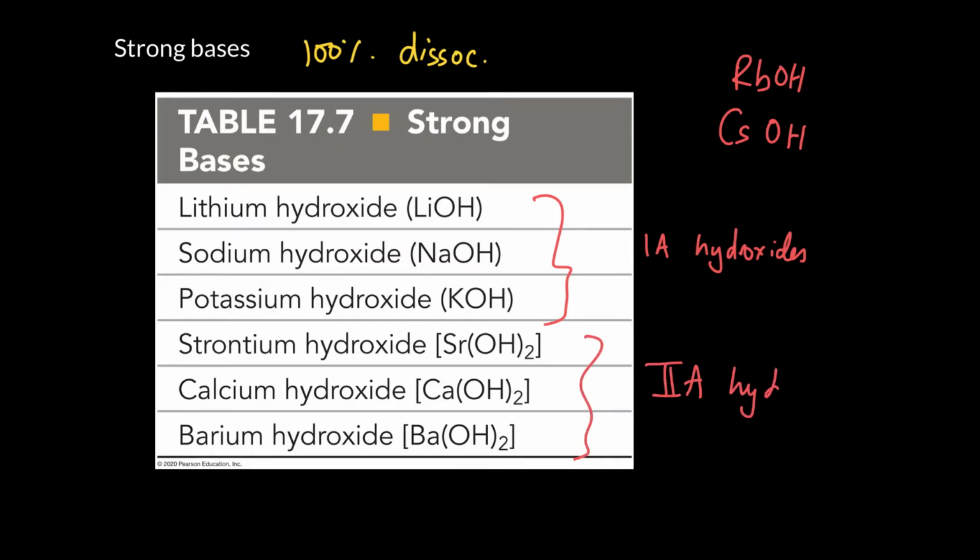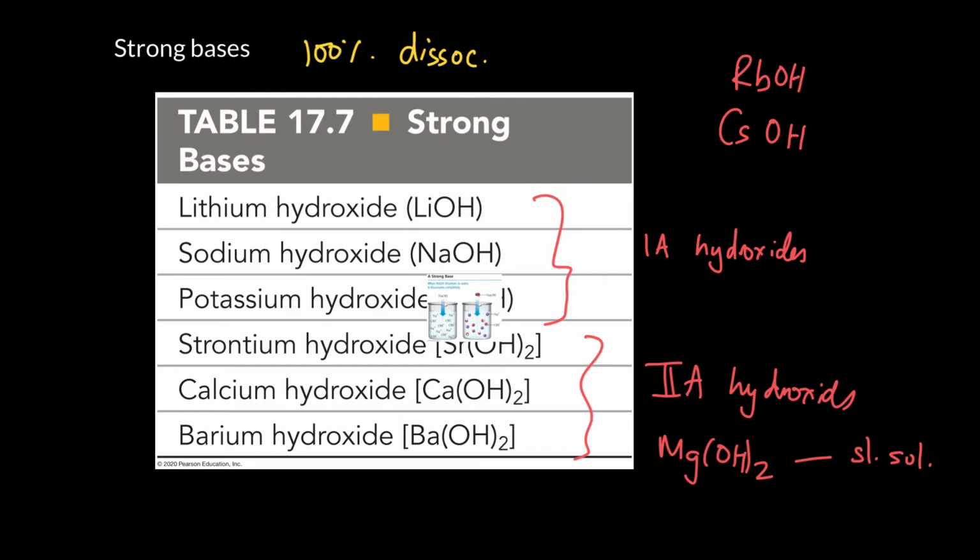Now, one of the problems with the 2A hydroxides is some of them are not very soluble. So, for instance, what about magnesium hydroxide? Is magnesium hydroxide strong or weak? And the answer is, yeah, could be. It's slightly soluble in water, which means you can't really make a very strong solution in water. And so, it's really kind of silly to talk about it being a strong base if you can't get it to dissolve in the first place.